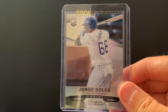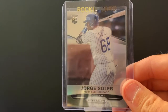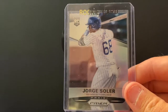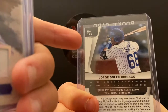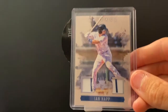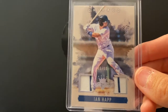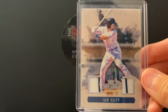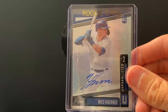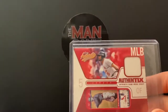Atlanta Braves fans — and Cubs fans too — Jorge Soler, the guy who hit the incredible home run to help lead the Braves to their world championship last year. This is not just his Prism rookie, but his Prism silver. We've got Ian Happ — he's been crushing on my fantasy team. A dual patch with two pinstripes numbered out of just 99 for arguably the Cubs' best position player this season. Also Nico Herner, an autographed rookie out of Unparalleled — love the design.